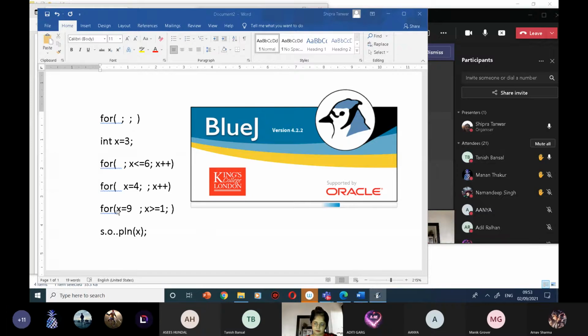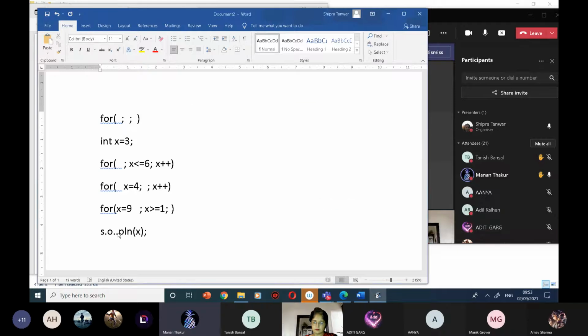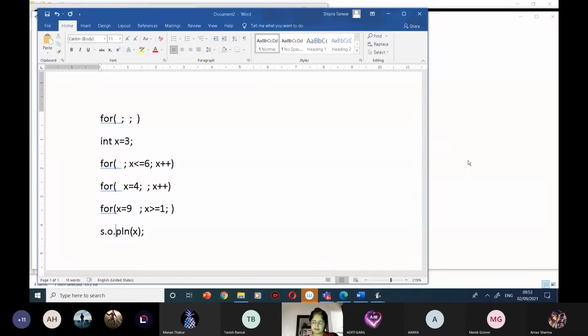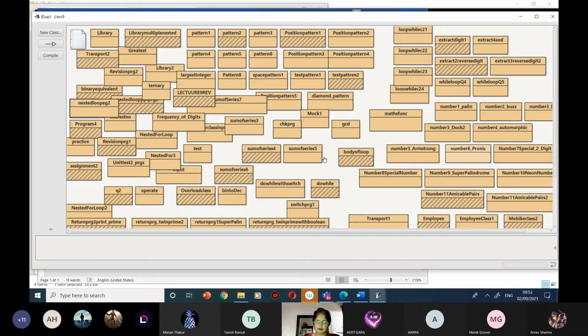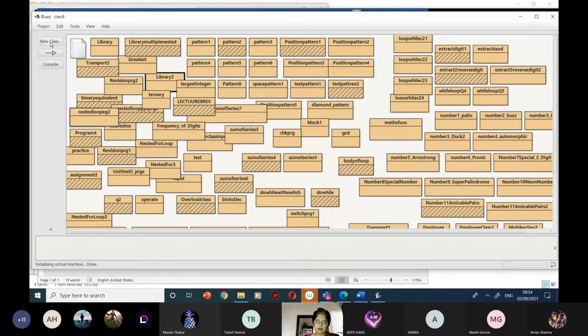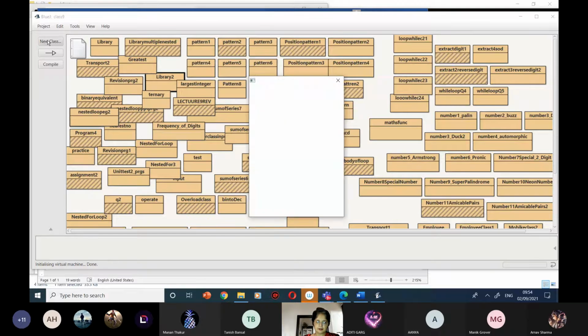Yes, ma'am. Okay. Manan, what is your explanation? Because the number is not changing, x is greater than equal to 1, but no increment or decrement is taking place. We'll check it out. Let the doubts be cleared, whether Tanish is correct or the others are correct.